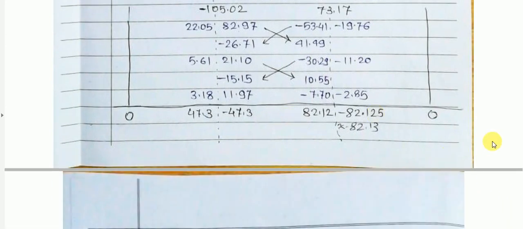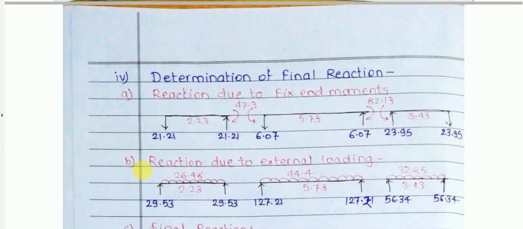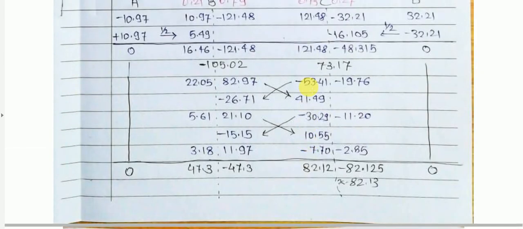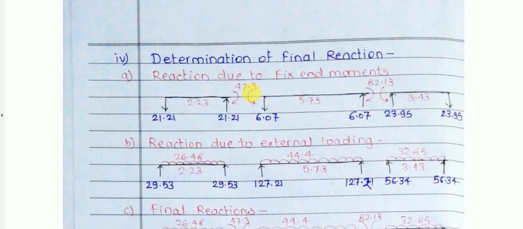For this moment, then find out the reactions. See here, in case of the flexure design, by taking this moment we applied the redistribution, this moment was reduced, and then the section was designed. There is a benefit of the reduction of the moment, and accordingly the steel needs to be provided. In case of flexure we reduce this moment, but as now we are dealing with shear, there is no need to reduce this moment; directly it will be considered for the further design or calculations. Hence we have shifted to the determination of the final reactions.